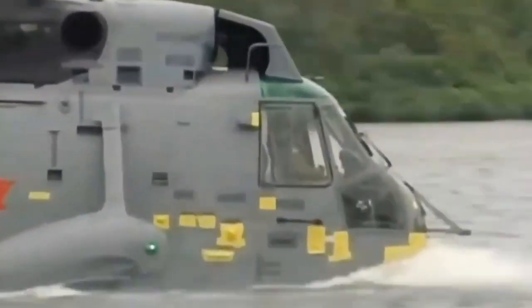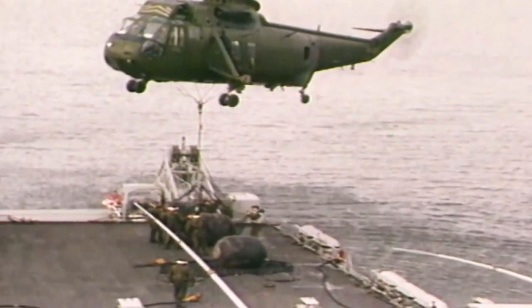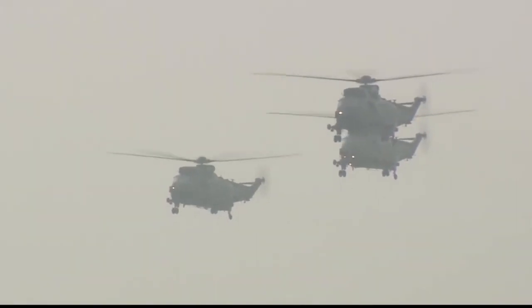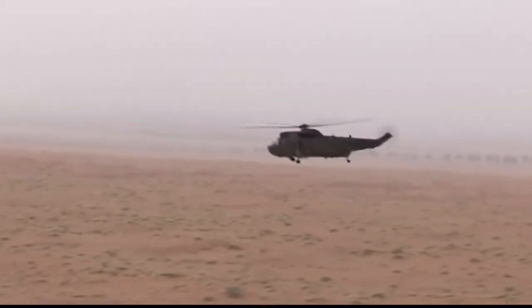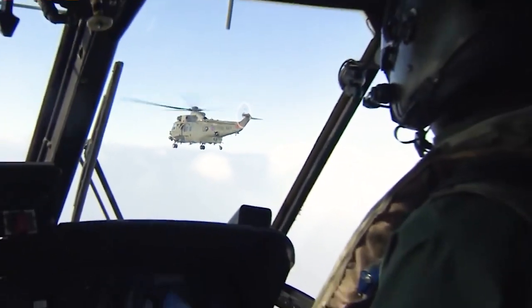The Westland Sea King has a crew of 2 to 4, depending on the mission. It can carry 4 MK-44, MK-46 or Stingray torpedoes, or 4 depth charges. Export versions can carry Sea Eagle or Exocet missiles for anti-shipping duties. This naval helicopter has a movable tail section. For storage below carrier decks, the tail and the main rotor blades are folded.